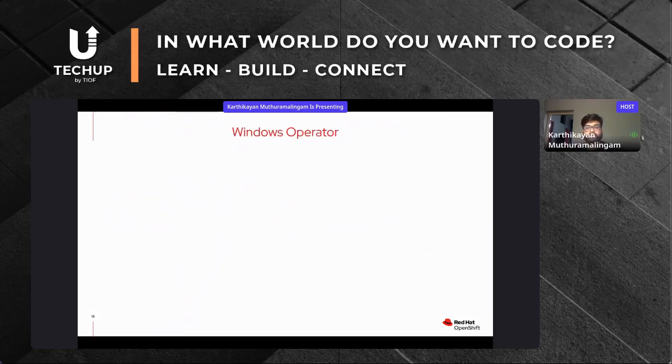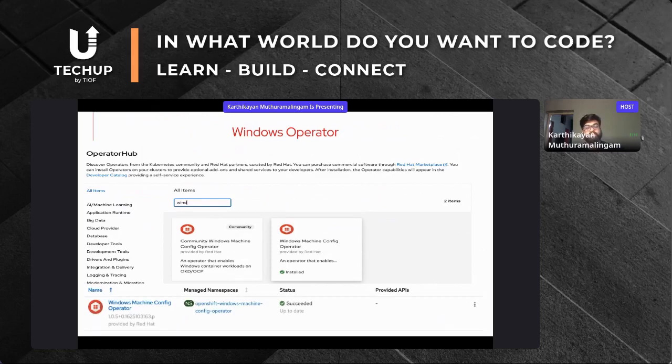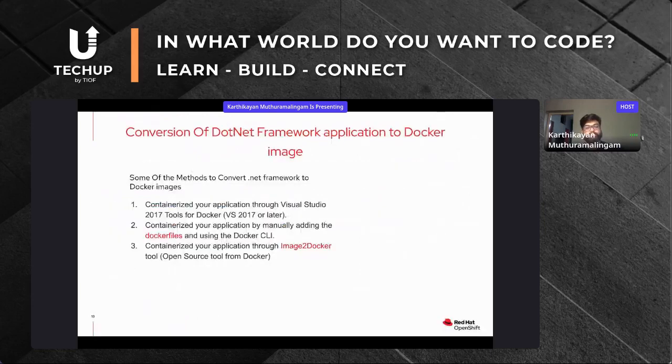Okay, and then this is a place where you can find your Windows operator. Just a snippet, so you can have an idea in your mind later, when I'm showing it in the demo. You can see, okay, this is where I have shown in the snap. So this is how you can verify whether it is installed successfully in your OpenShift operator.